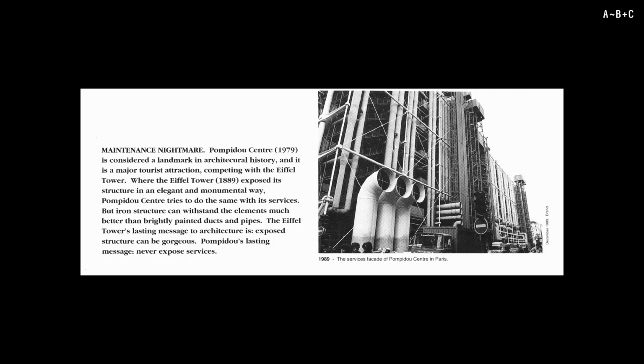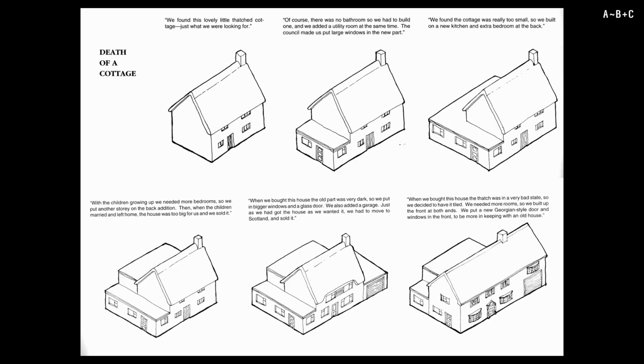I mean, I rather enjoy all this sort of stuff. Yeah, the stuff that I don't really get. So he has this thing which is Death of a Cottage, which I think is cribbed from a book. I think it's literally taken the whole thing from a kind of piece of guidance which has then been fed into English planning in some way, which is essentially saying that you shouldn't be allowed to extend a house. This is literally a feature of English planning guidance now. You shouldn't be allowed to extend a house by more than half its original area.